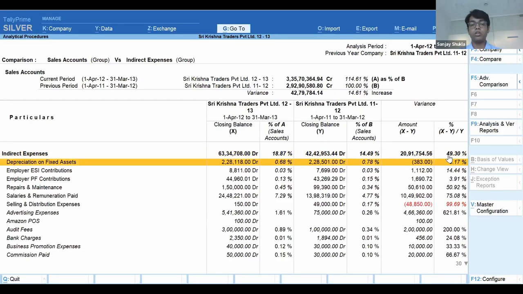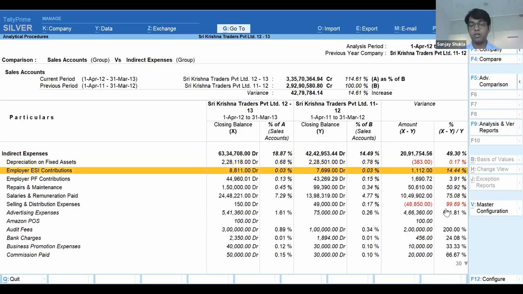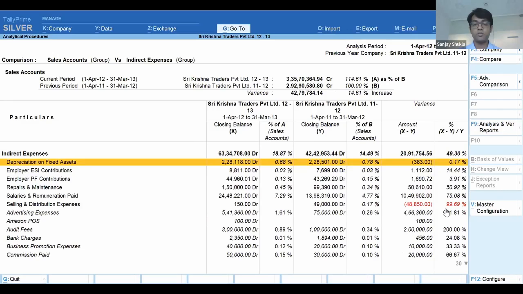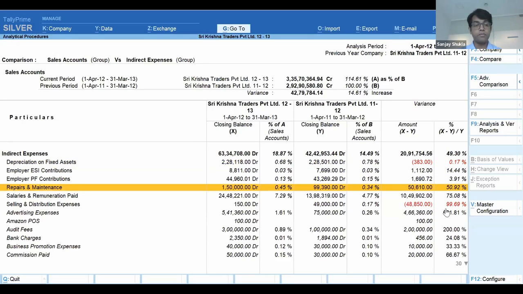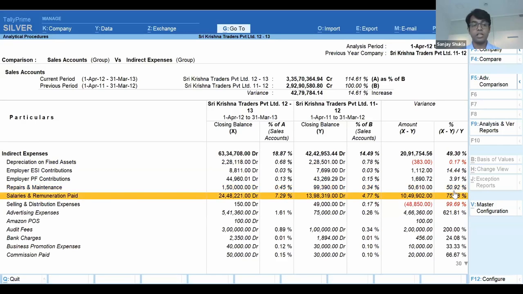So you can always check which expenses are taking more. For example, repairs and maintenance, last year it was 99,000, this year it is 1,50,000. So there is almost a 50% increase.